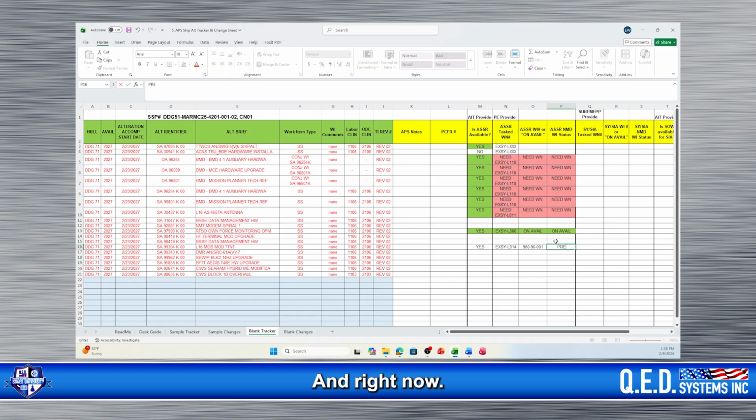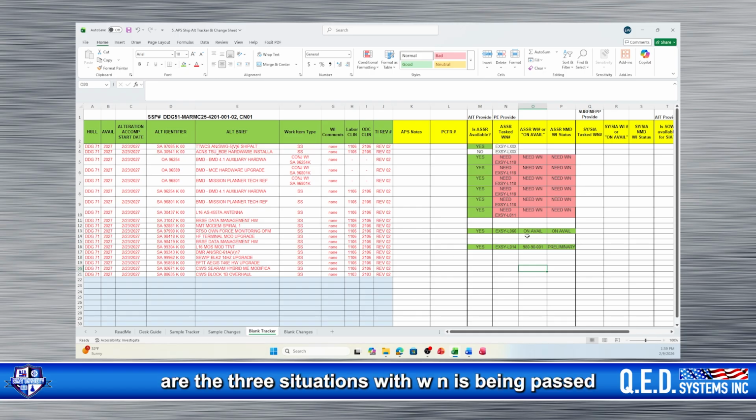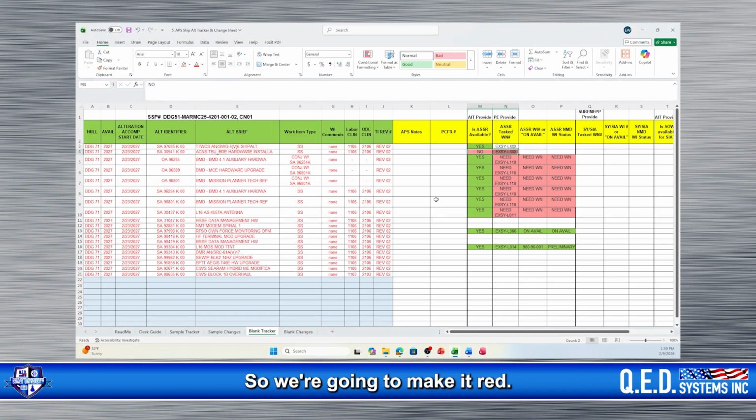And right now that WI is in a preliminary status. So those are the three situations with WNs being tasked and having ASSRs available. With this one, remember, we need it, so we're going to make it red.